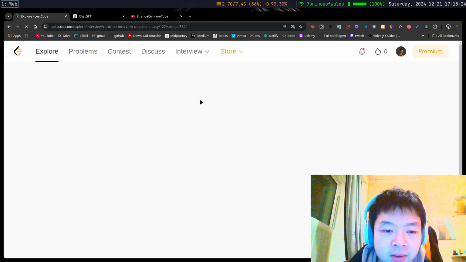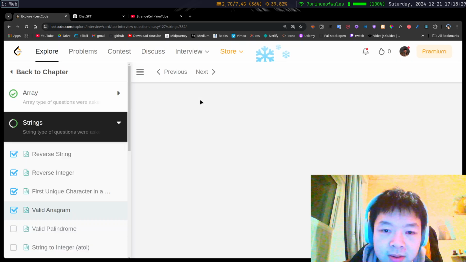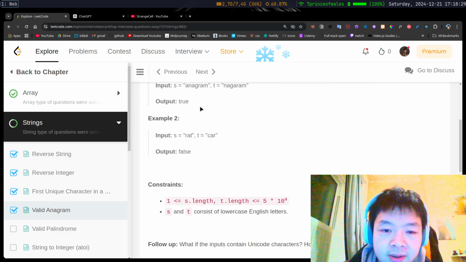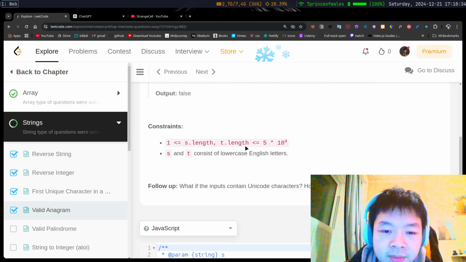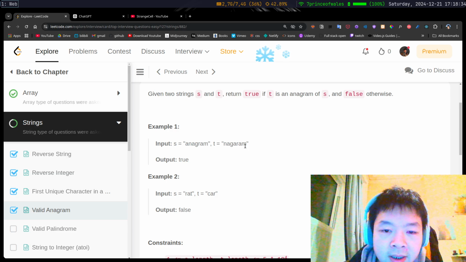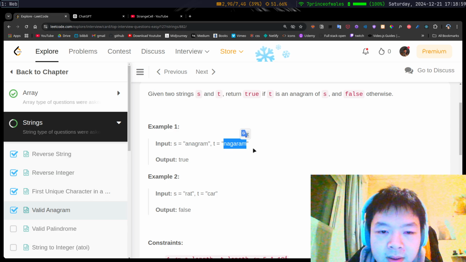Alright, so if we check the Unicode instead, we need to make an array, and it has 26 letters, and for each letter we have a frequency there, and for each letter here we +1, for each letter here we -1, and if in the end everything's 0, then it'll be good.